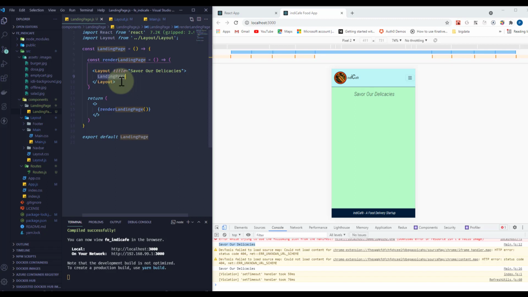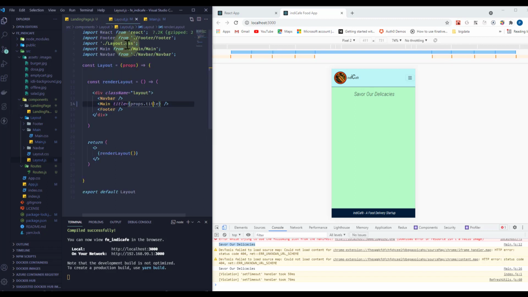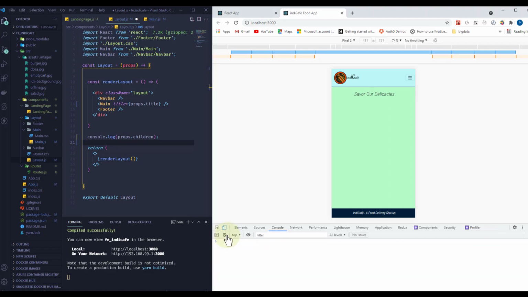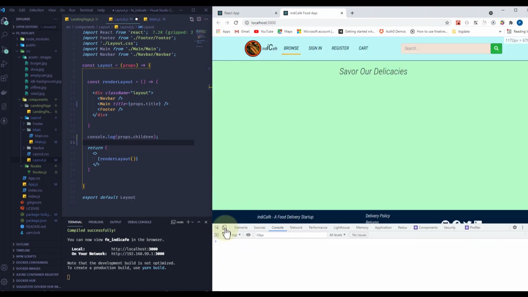Okay, so what needs to happen right now is these are essentially the children of the layout component. So inside the layout component, we can access the children by the property called props.children. So what we can do here is I'm going to say console log props.children. Let's see if it actually gives us something. I'll go ahead and let me also clear the console here. You can also come back to desktop mode if you will. Let me save this.